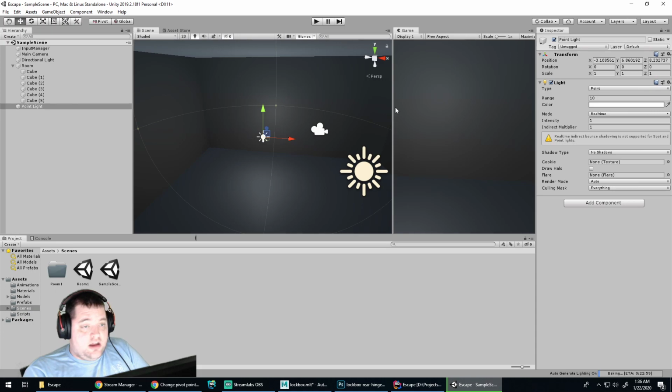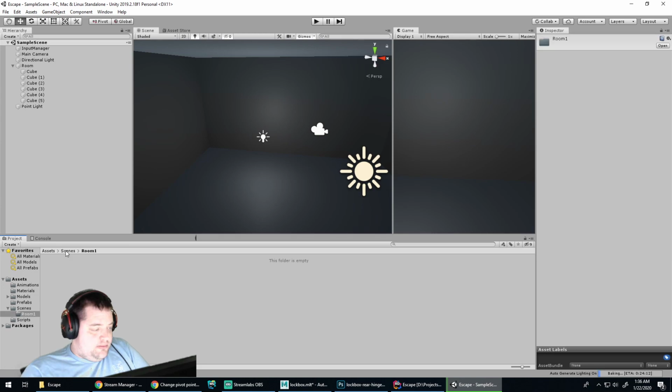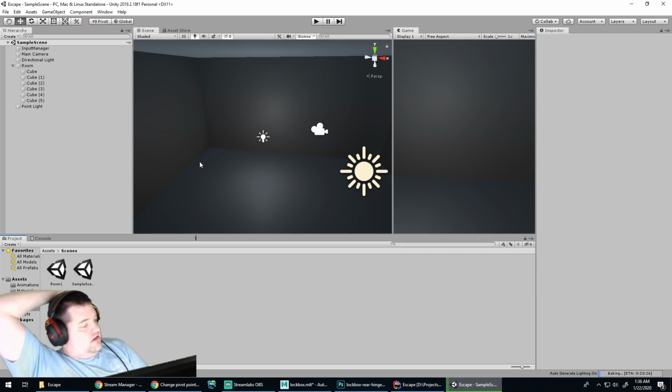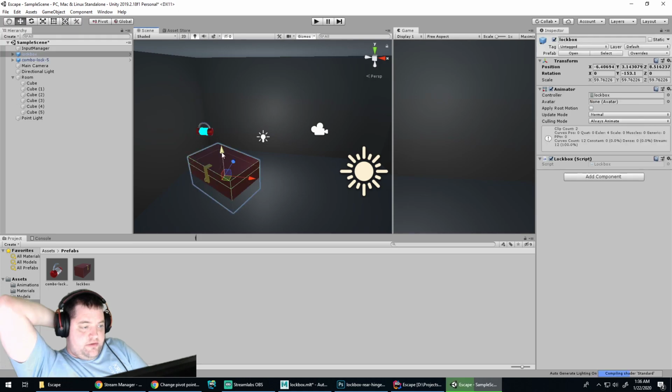Okay, and I hit Control S to save that time. Okay. Let's wipe this guy out. Okay, so let's just add in some of our prefabs. That lock is way too big if this is scale room, which is fine.